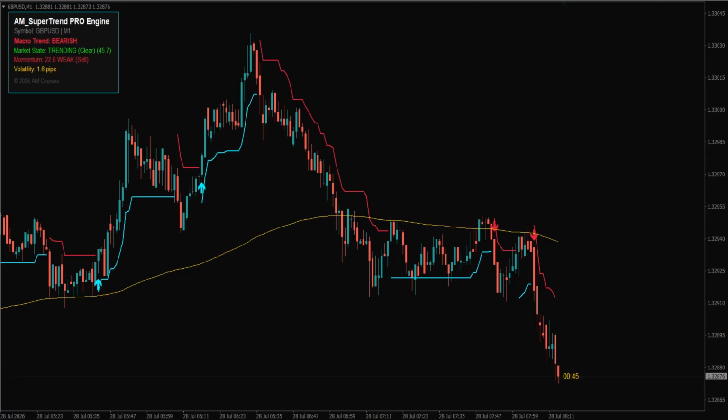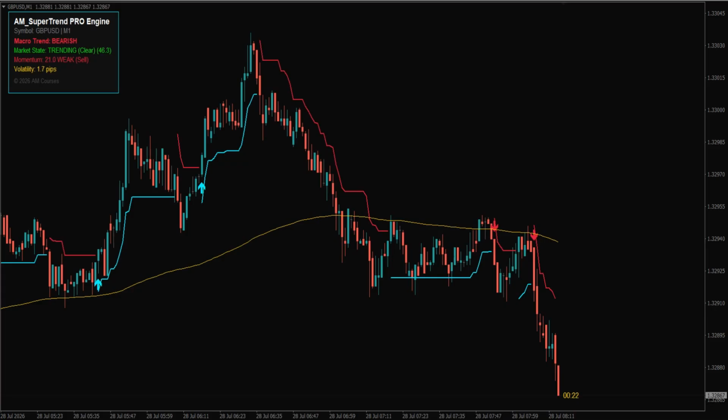Now, the one thing you need to know before we go any further is this. The signal is closed candle only. No arrow ever appears on a candle that is still forming, so whatever you see on the screen stays there. No guessing, no disappearing arrows. Everything else, the dashboard, the filters, the exact rules, I'll explain live on the chart because it makes far more sense when you can actually see it.